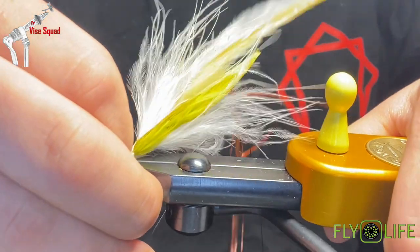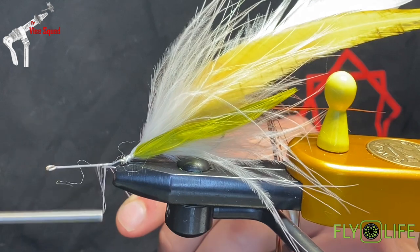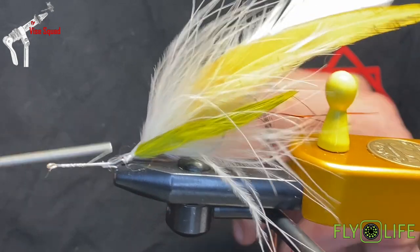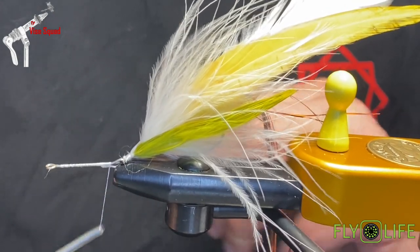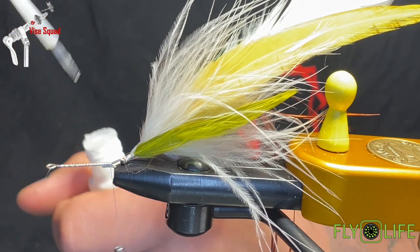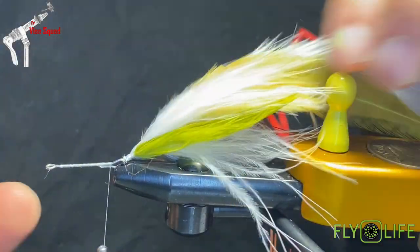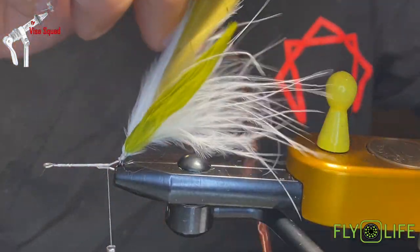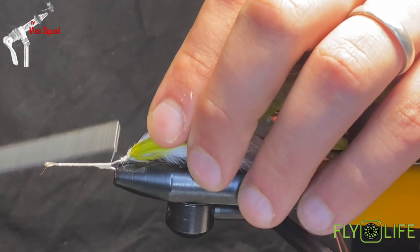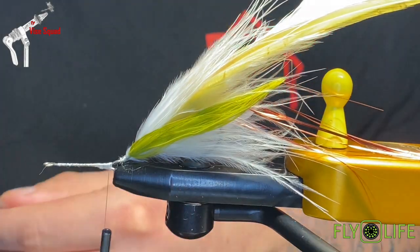All right, for this part, we're just gonna use the UV polar chenille, and that'll serve us for our body for this. Give it a nice thread base. Use a little glue so you can bring it back a little further. I like to take it back a little bit further onto that loop so you can have more of a seamless transition in the body.